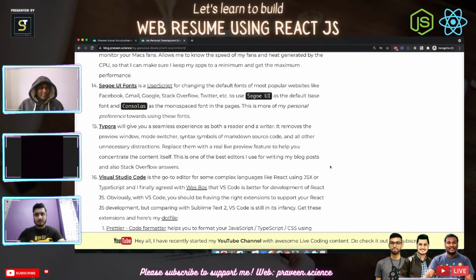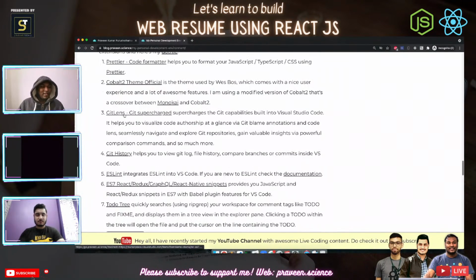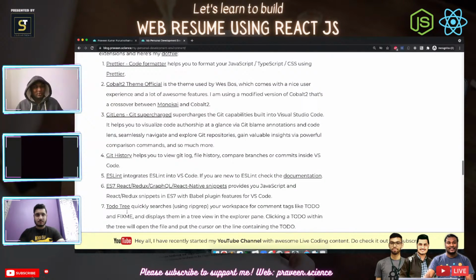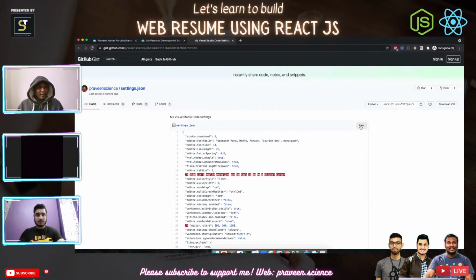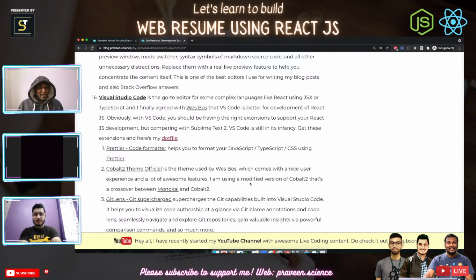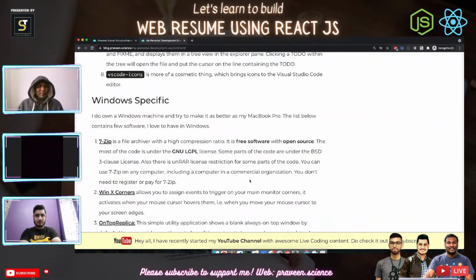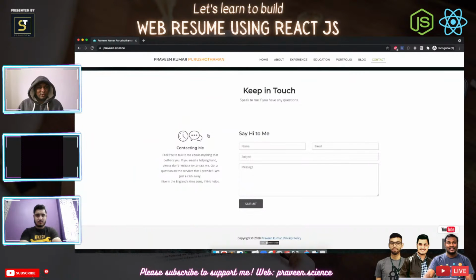And then finally, coming to Visual Studio Code, I have been using a couple of extensions here, and I would suggest you all use the same extensions as well. In case you want to do this, I have also created a dot file here, which you can just copy and paste, and you can take my settings on your machine within a couple of clicks. So that's about my current application setup, my development environment setup. And let's start doing the coding part.